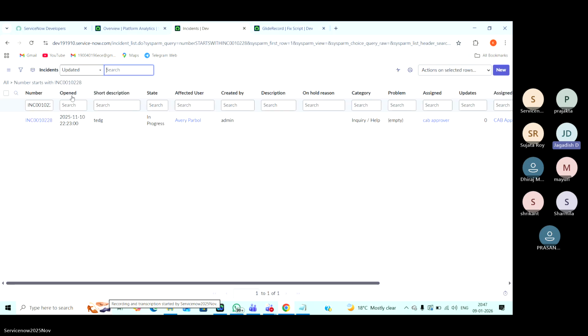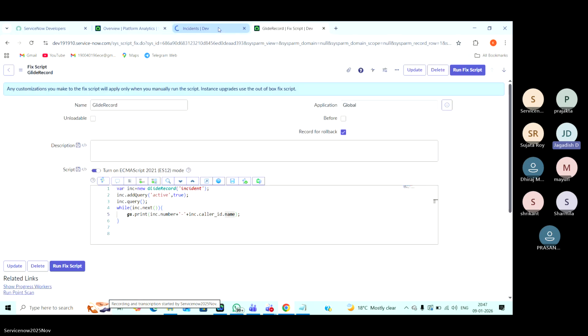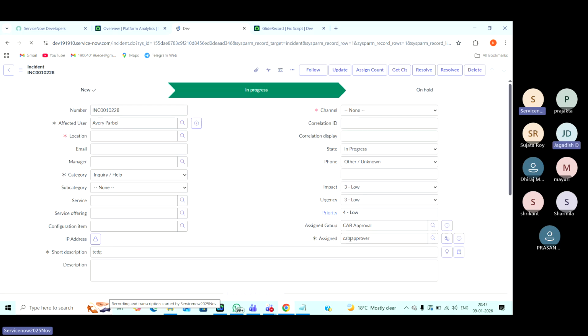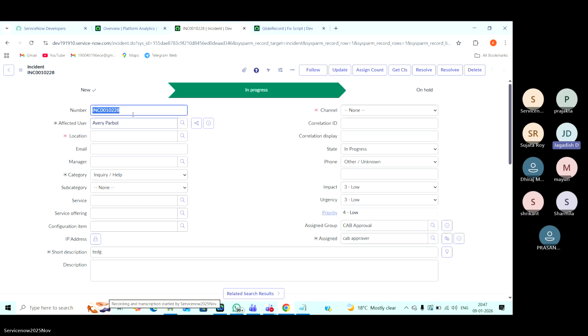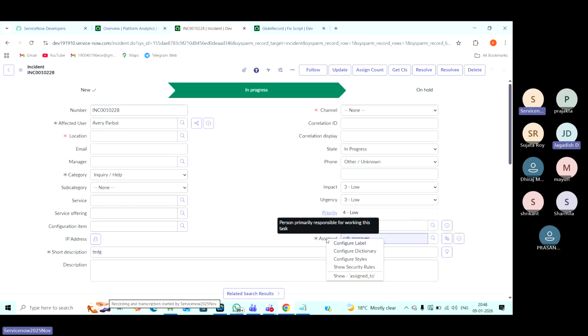If I'm filtering all the active incidents, I just want to print the number and the name assigned to that incident. Then you'll use inc dot assigned to.